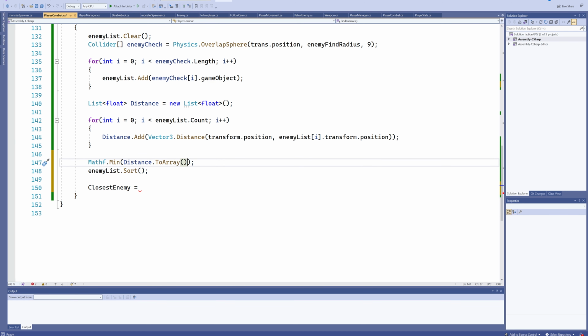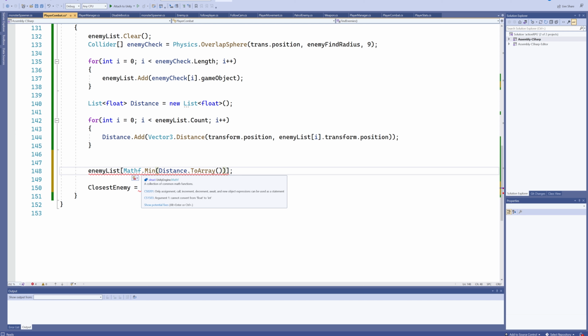But we have a function for that apparently. Sweet. And if we can do that, we can put this entire thing into our enemy list as the index. No, we can't, because this does return the index of the thing. Almost had a good idea there. Almost had a good idea.